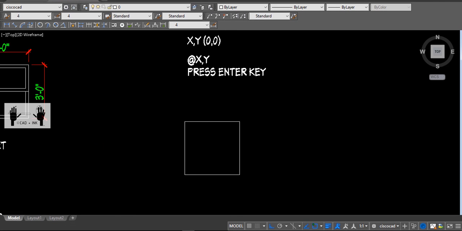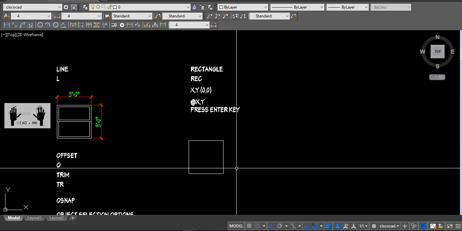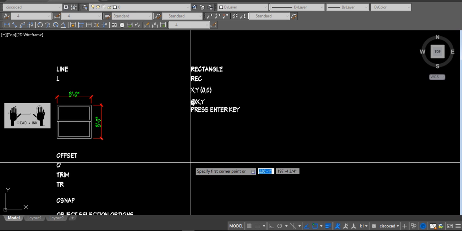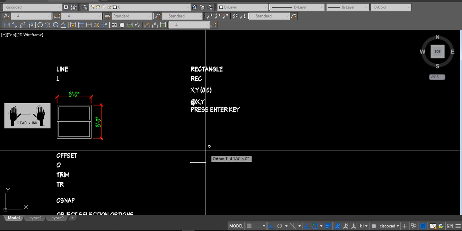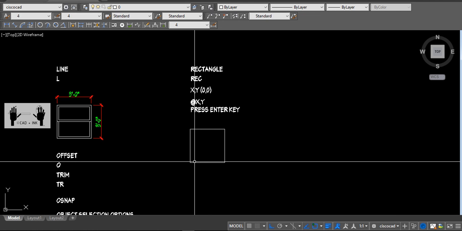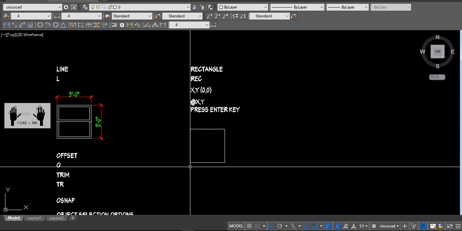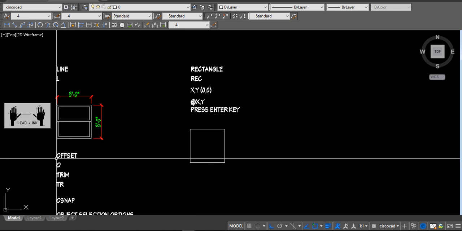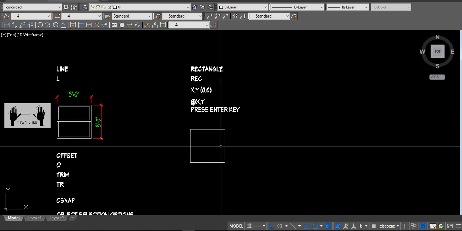And then now you're going to use your offset command. Let's suppose you just started this new. I'm going to want to offset this one by, let's say, 1 inch. So you press 1 and the space bar, and you're going to click the square, and you're going to move it to the inside of the box.